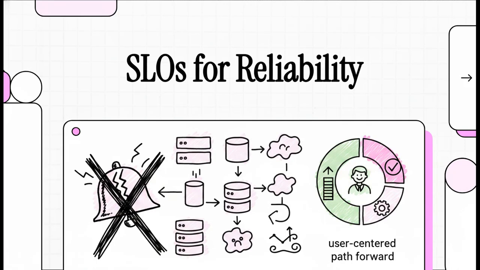So, if you work in software engineering, you already know that keeping your systems reliable is pretty much the most critical stage of development, right? But the way we actually monitor that reliability has changed drastically. Today, we're unpacking Chapter 11 from Observability Engineering, which outlines a massive and, frankly, much-needed paradigm shift in how we handle system health. We are going to explore exactly why the old way of monitoring your systems is probably driving your engineering team completely crazy, and how something called service-level objectives, or SLOs, offer a much smarter, user-centered path forward.